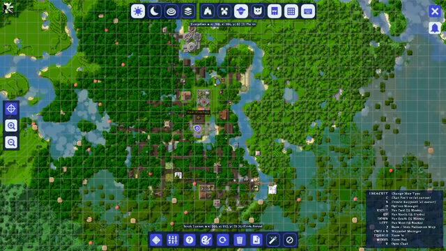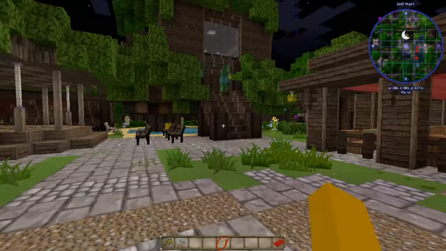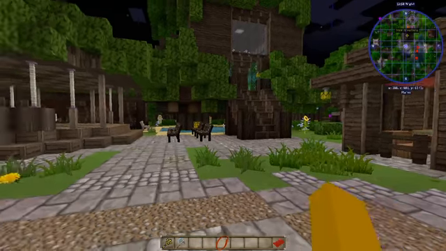This is the city that I made when I discovered that Minecolonies had created this entire dark oak design for housing, and it was like, oh my gosh, I have to have a dark oak city. And so this is it, and this is the lawn of the city.